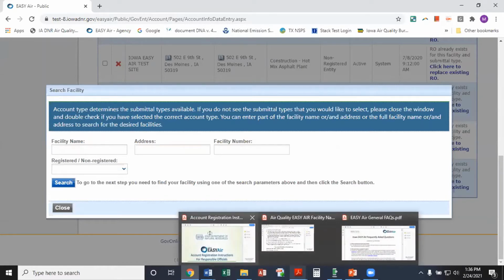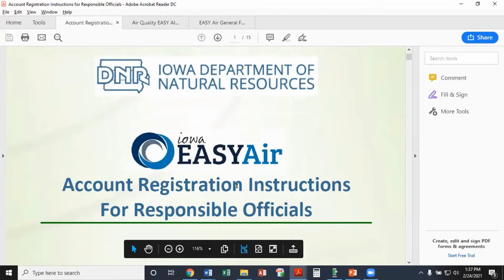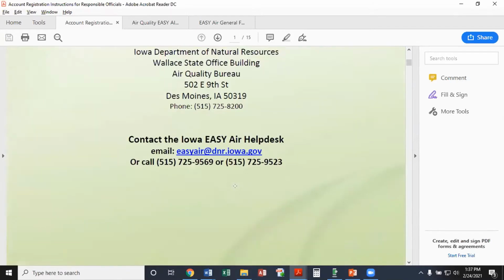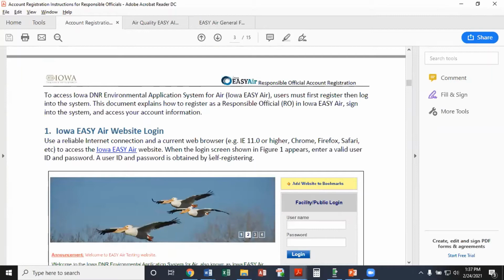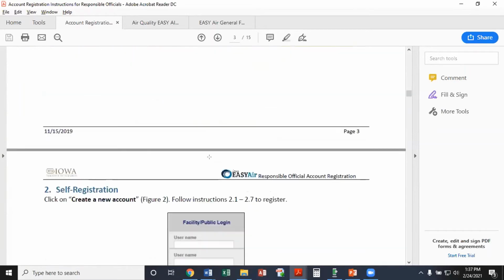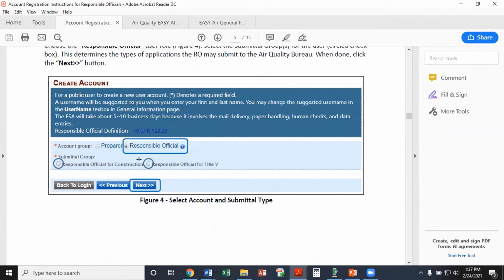Another resource you can use is this account registration instruction for responsible officials. It also applies to preparers, but this is also on our website, and it pretty much covers what Kevin's presentation went through. So you can use this. I'm going to assume here that you've already created an account for yourself, but this document does go through that too. So you'll scroll through that, make sure you have an account.